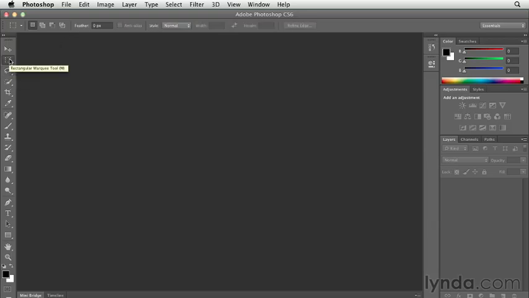This is a really great way of saving space because you'll only see the options for the tool that you have selected. Now, don't worry about learning the shortcuts for all of the tools right away. You'll learn the ones that you need, and soon enough, it'll be second nature just to use the shortcut key.